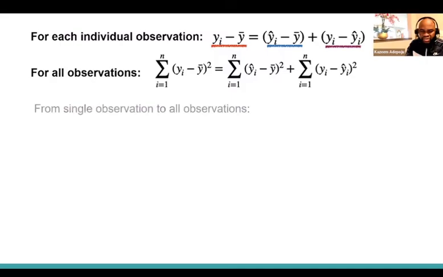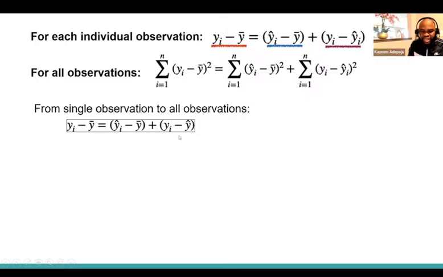When I sum that over the sample size, if you take a look at what I have right now, this is this here, this is actually this, and this is actually this. What I've done here is just squaring each of that and summing them. But before that, I just want to show you something really quick. If I square this, I'm basically going to square the whole of that, right?